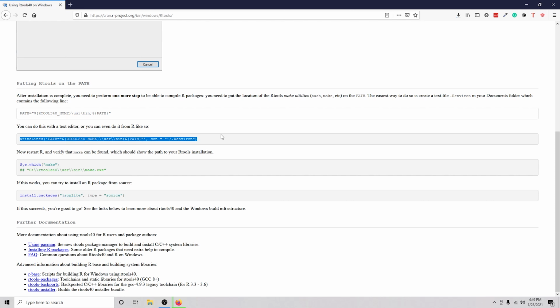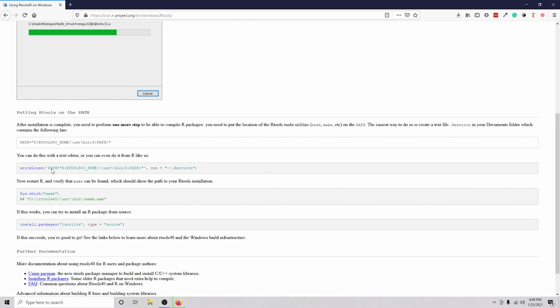Copy. And what's happening is that there is a file called the .Renviron file. It's created so that we can have variables inside of our session without necessarily writing those variables out every time we load in our project.